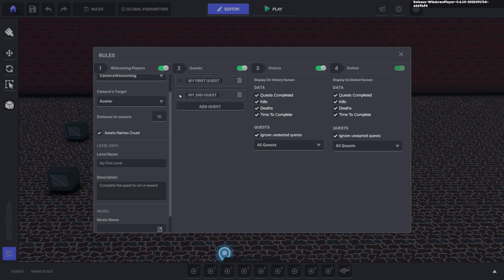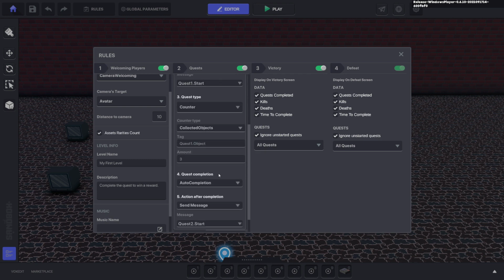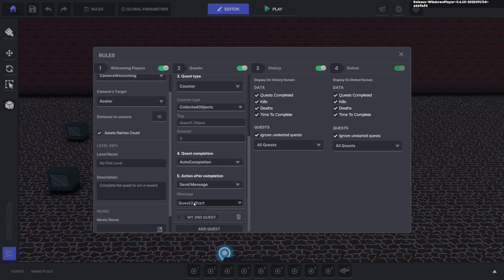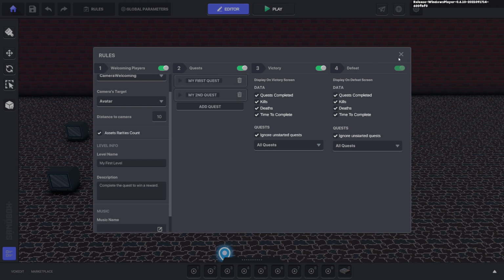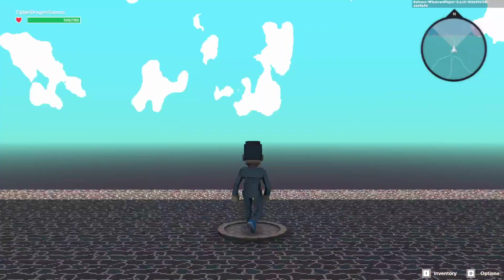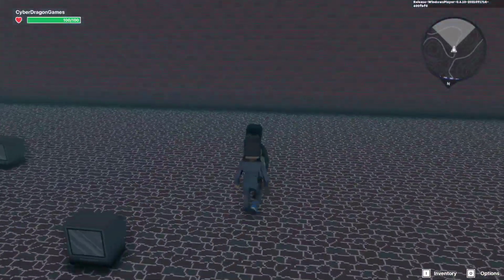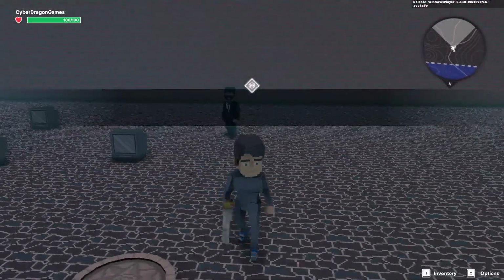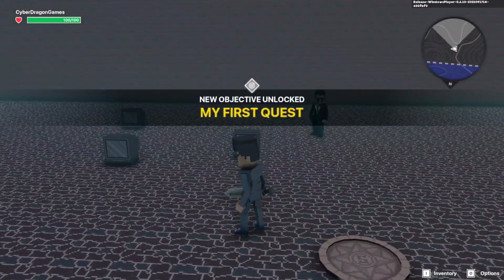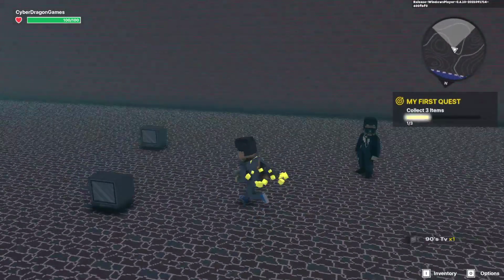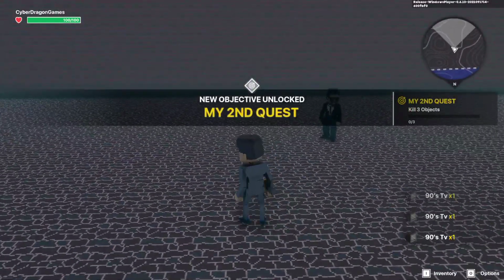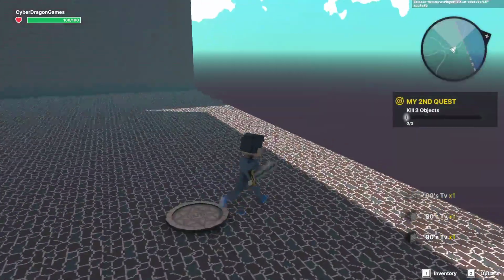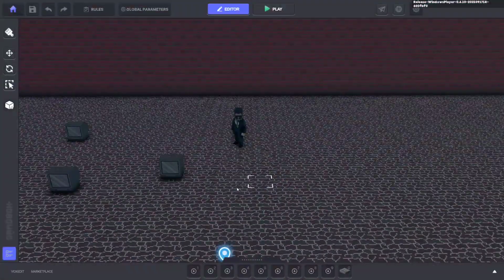And we'll go ahead and collapse that. We'll make sure that is the correct message. Quest2.start, it is caps, so you've got to make sure it's capitals, otherwise it won't work. And we'll go ahead and test that now. We will talk to our NPC. He says, it's my first quest. We will collect the three objects. It completes and it automatically starts the second quest. And you can go ahead and put three objects down that you can kill.